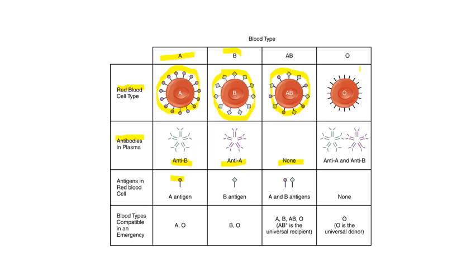And then a type O person here, we can see there are no antigens on the outside of that, which means they have both anti-A and anti-B antibodies, right? So you can see how that makes them difficult to donate blood to, because if anyone is coming along trying to bring any of these other antigen types into a type O person's bloodstream, it's not going to work out well because they've got antibodies that are ready to attack any of those foreign antigens.